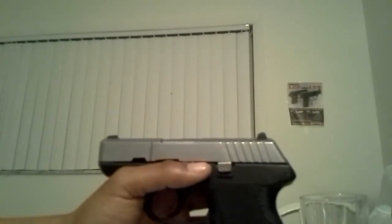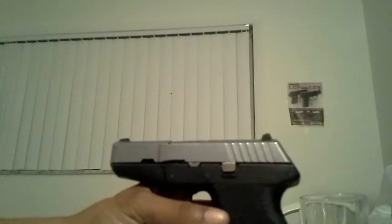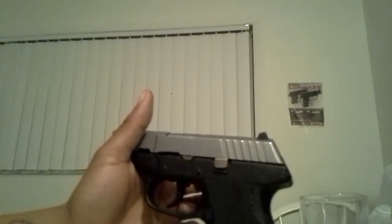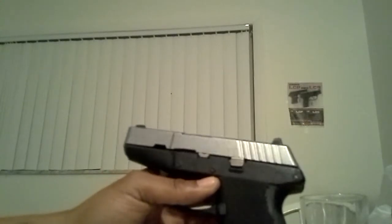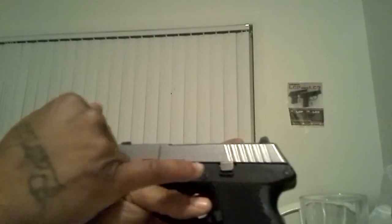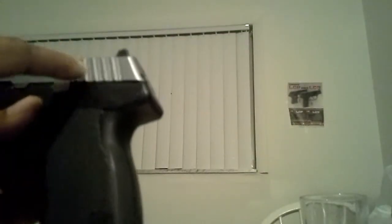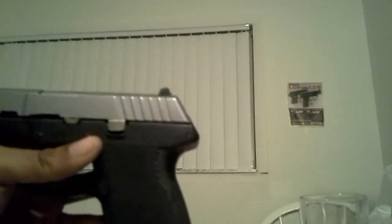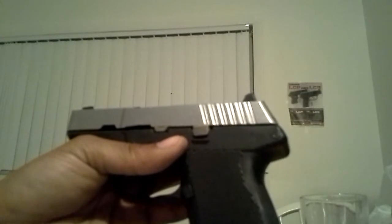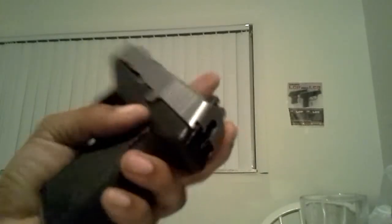It's really light. The only thing that I really don't like about this gun is the aggressive grips and the long trigger pull. But I'm actually gonna take it apart. If you look at these pins right here, and this trigger bar right here, you can do some modifications on it where you can make the trigger a little bit less snappy. But like I said, overall this is a great gun.